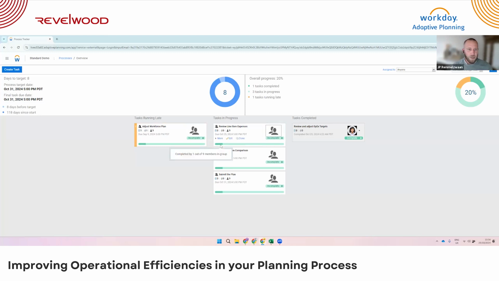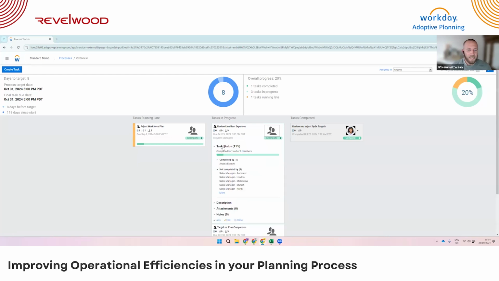What we see here, the workforce plan, at least one person, he completed that task, and it also goes for the other tasks in here. So now Patrick knows that one person has indeed completed the task. So he sees this on this section.